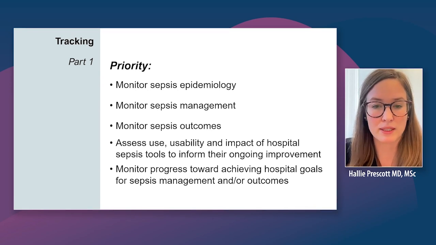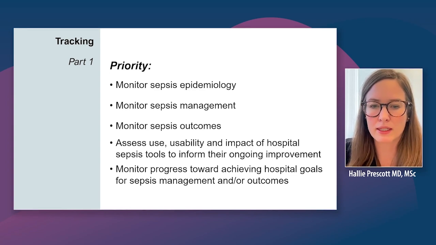Next is monitoring sepsis outcomes. And again, there's a lot of different outcomes of importance in terms of in-hospital mortality, hospital readmissions, patient-centered outcomes after discharge. And again, I think that selecting which outcomes to measure really needs to tie in to what your hospital has identified as key gaps and key areas of focus in terms of your hospital sepsis program.